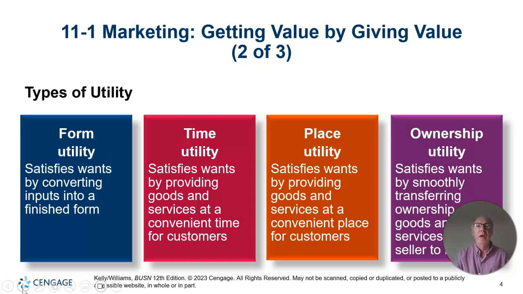It could be a meal. Time utility is something you need at a specific time. So you're studying, it's a late night, and you just don't feel like getting a snack. You call Pizza Hut or whatever, they deliver pizza to you. That's a time utility. Place utility is where it could happen. So you go to a baseball game, basketball game, and perhaps you want something to drink or to eat. That can fulfill the utility for the want for something to fulfill your hunger or thirst. You get what I mean.